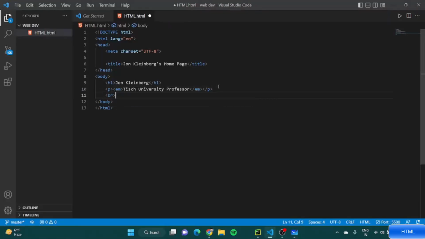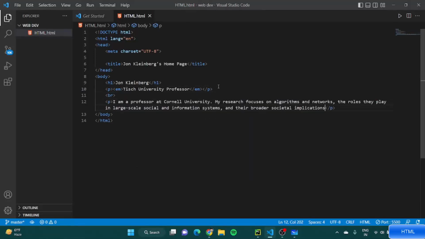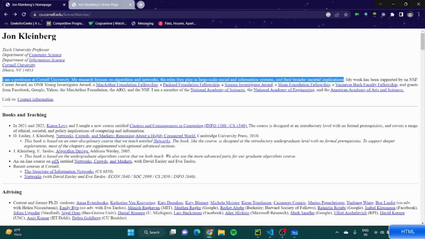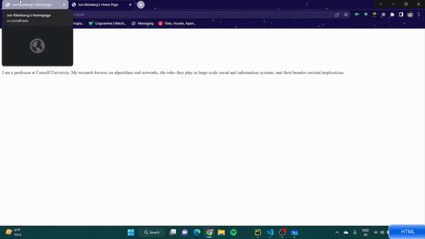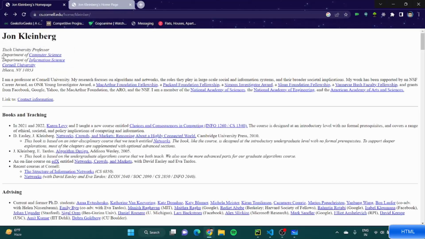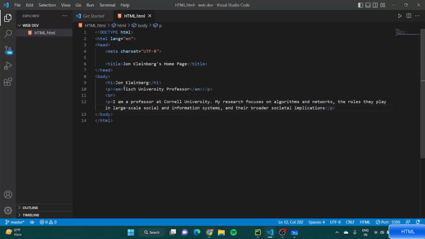Let's have a BR tag. Let's have a paragraph tag and save this. It looks quite similar, right? I can add other details as well. We'll just simply add these details. Let's have it here.